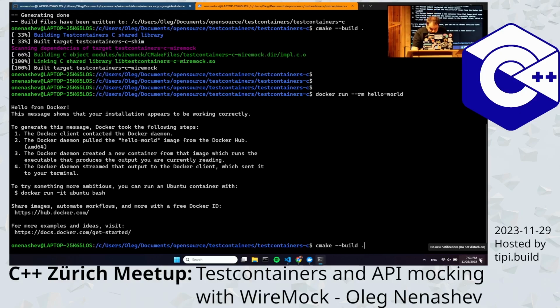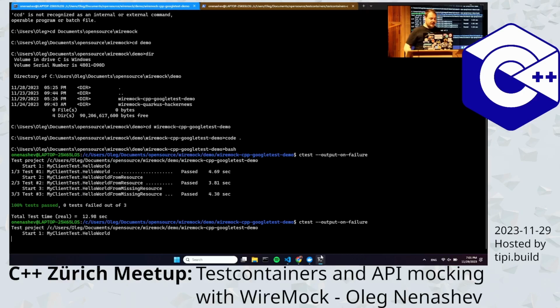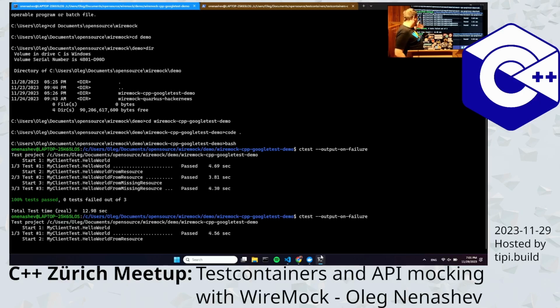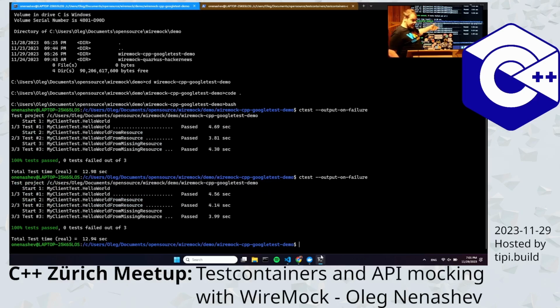And where am I? So this is basically what I'm going to show. It's a test, 3 tests that run inside a container. There are 3 containers being provisioned against which we send test requests that they complete, etc. And it looks like that.